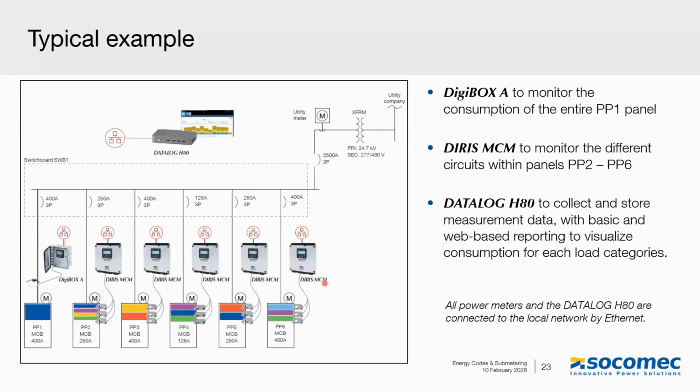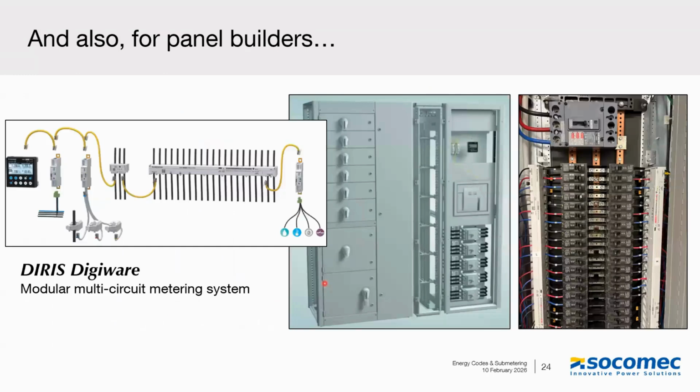Like I said, all those meters are enclosed and ready to be installed on a wall. We also have solutions that we're not going to talk about too much, but we also have the Dyrus DigiWare system, which is more built for OEMs, for switchboard, panel board, and lighting panel manufacturers, so that the system is integrated directly into the panel. So when the switchboard manufacturer is selling the complete system, it's an energy code ready solution. So you have two approaches, whether the project is more contractor led or OEM panel builder led.